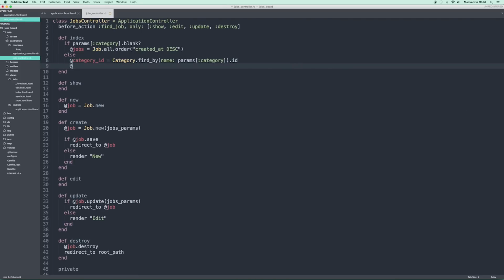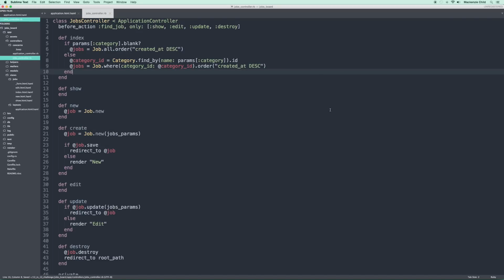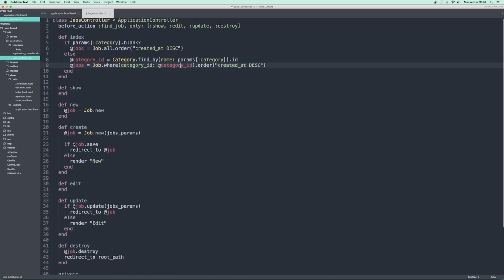Then below here, we'll do @jobs equals Job.where the category_id is @category_id. Then we're going to order these, order created_at descending. Then we'll end this. So what this is doing, if the category params is blank, we're going to just list out all the jobs. Otherwise, we're going to find the category ID, and then we're going to loop through only the jobs that have that category ID.